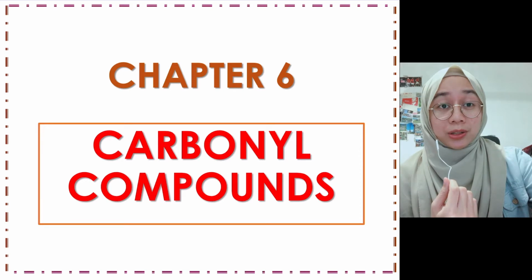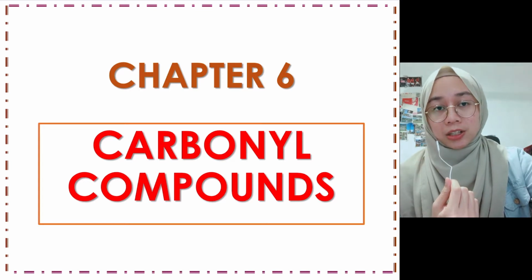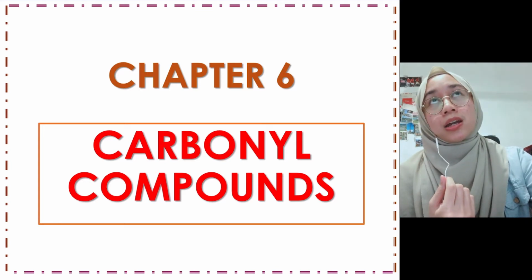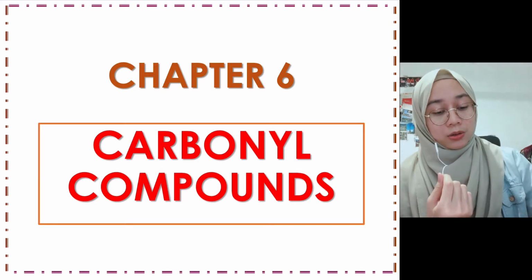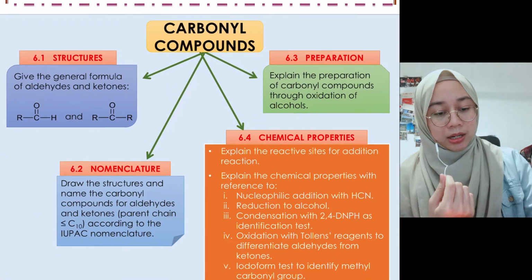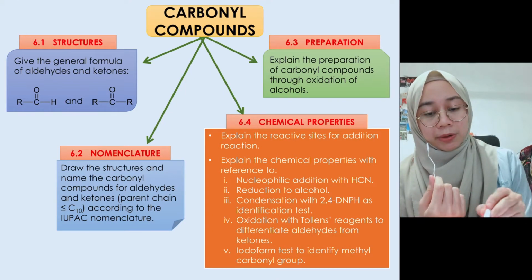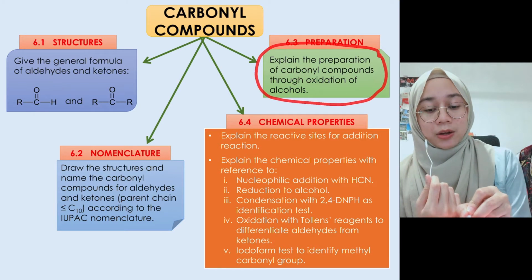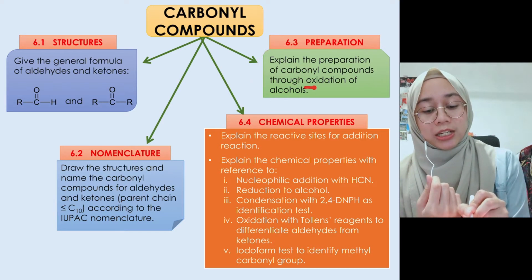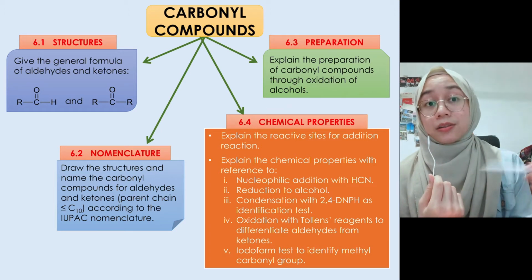So today we are going to continue with the next part of carbonyl compound. We are going to have a look at the preparation of carbonyl compound and also the chemical properties. If we have a look at the learning outcome for today, for preparation of organic carbonyl compound, kita akan tengok through the oxidation of alcohol. So basically we have learned this before. So this is just a revision part.